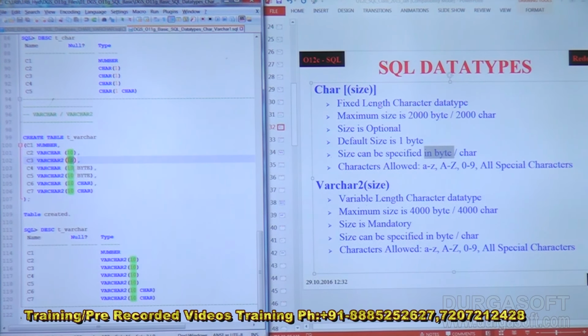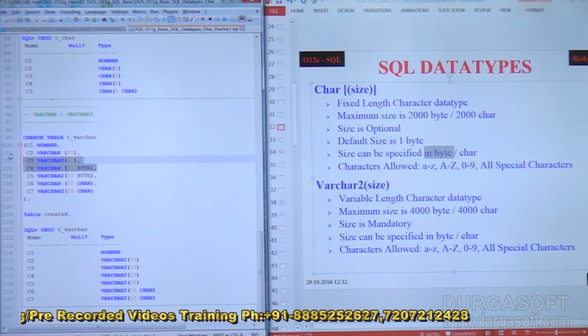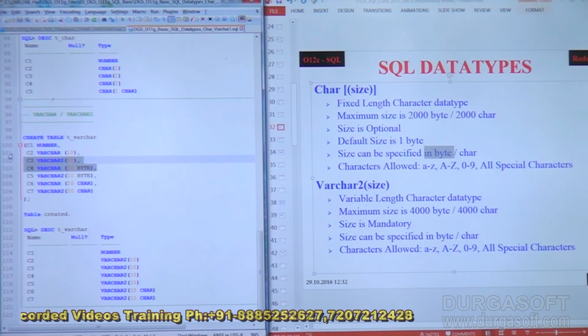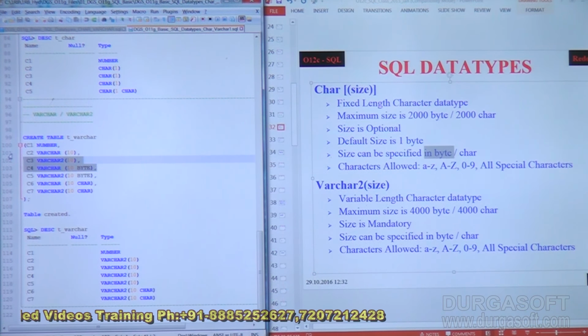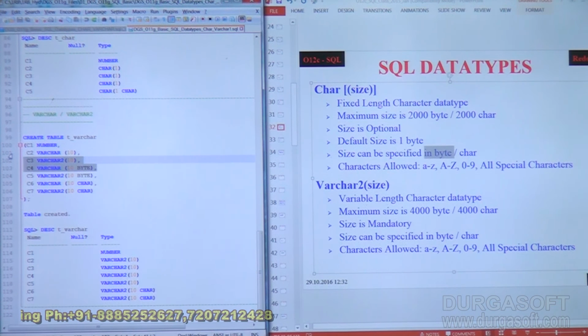When we specify only number or with byte, in both the cases it will accept single byte character data only. When we store the character in the database, it will take only 1 byte as storage space. That is single byte character data.